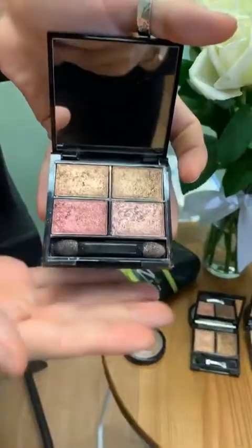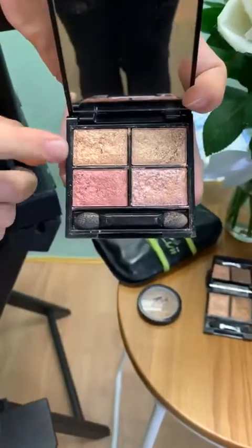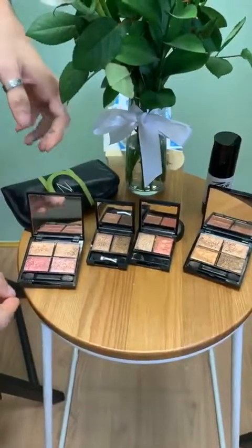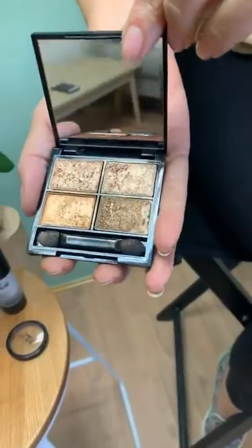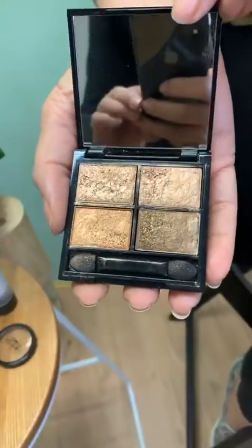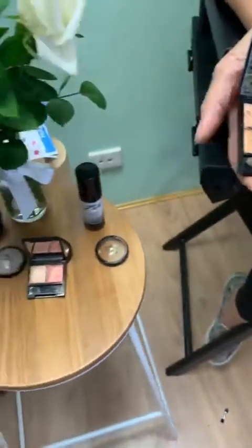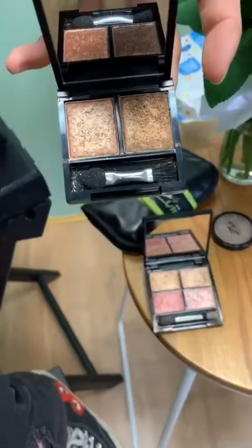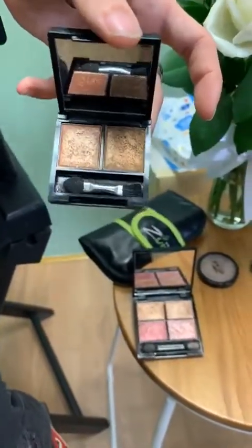This is the Havana quad, which is my personal favourite. You've got 2 beautiful little pink tones and 2 golden ones for every occasion, which I am obsessed with. Then our other quad palette is Sierra. I keep thinking Sienna, but that's our lip pencil. This is my favourite one, hence why it's sitting next to me, because it has chocolatey tones with gold undertones. It's just amazing. Then our first duo is the Glow palette, which has similar shades to the Sierra quad palette, with beautiful tones that are perfect for every occasion.